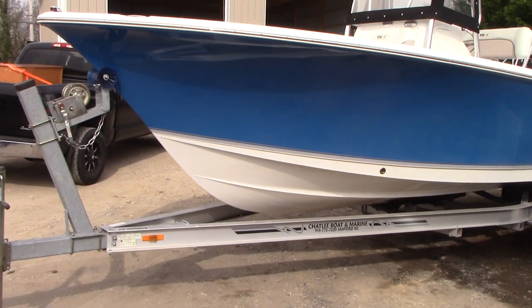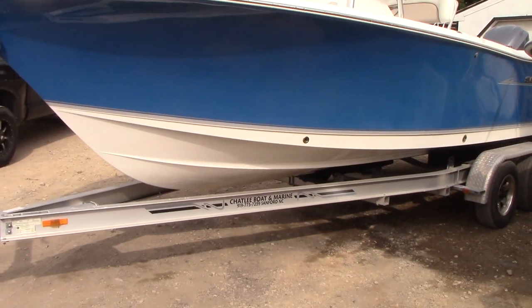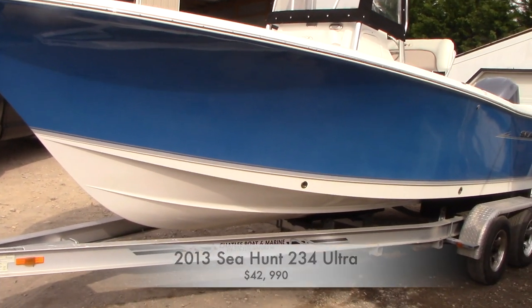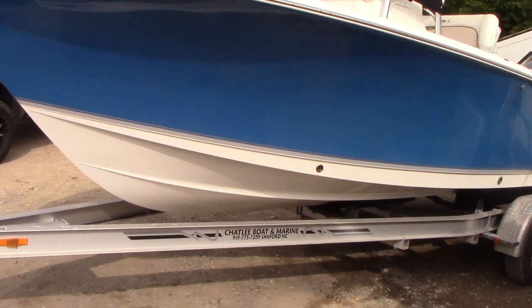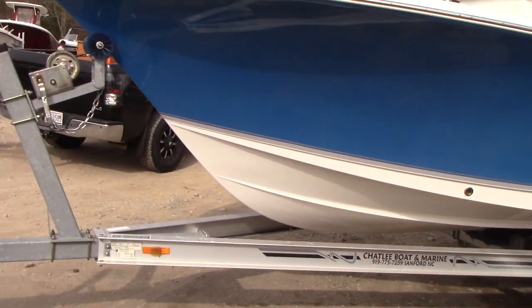Good morning, everyone. Today we have our 2013 234 Sea Hunt Ultra, powered by a 200 horsepower Yamaha outboard with just around 225 hours. As you can see, the boat's never been bottom painted. Comes with this aluminum dual axle trailer that's in good condition.